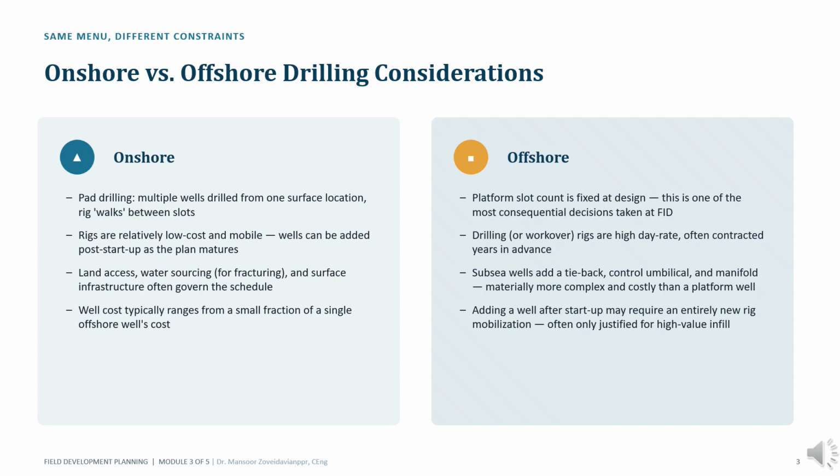Offshore developments are less flexible. Platform slot numbers are often fixed during project design, and drilling rigs may be contracted years in advance. For subsea developments, every additional well brings extra infrastructure requirements such as tiebacks, control systems, and manifolds. As a result, offshore projects place much greater emphasis on getting the initial well count correct. This is another example of a principle we've seen before. Onshore development is generally more flexible, while offshore development requires greater certainty before sanction.